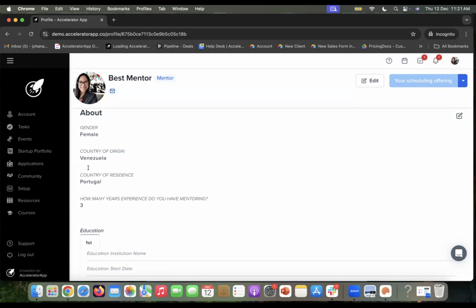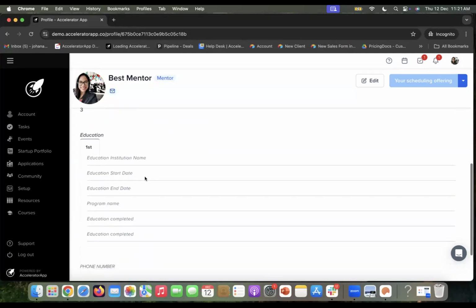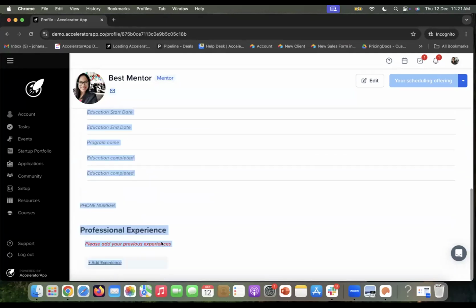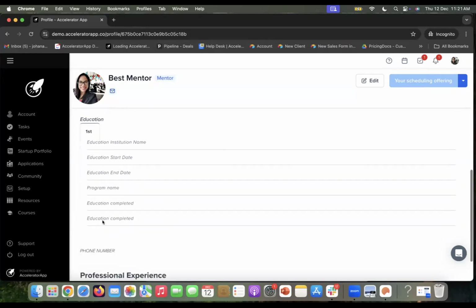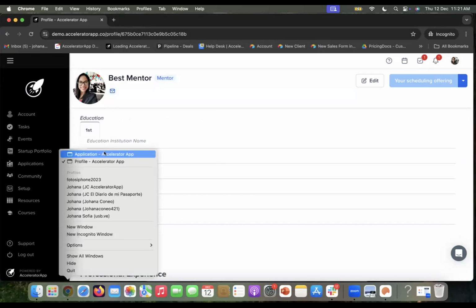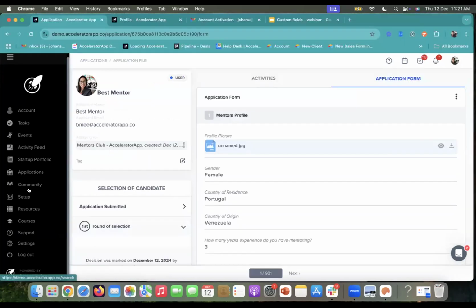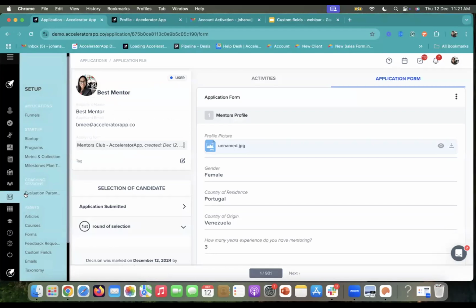As I use the same fields in the application form and in the user profile, the data was synchronized. But now there is other data that I haven't completed in the application form. Let's say that I forgot to add that, or I want to get this data just from the mentors that were accepted into the app. Now what I will do is, as they are not going to fill this out by themselves, I will send them a request. So I will send a feedback request for them in order to complete the rest of the fields that I'm missing from this mentor profile.